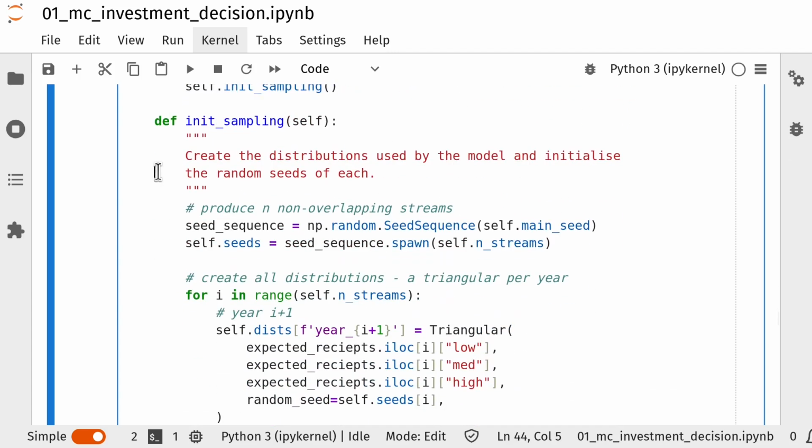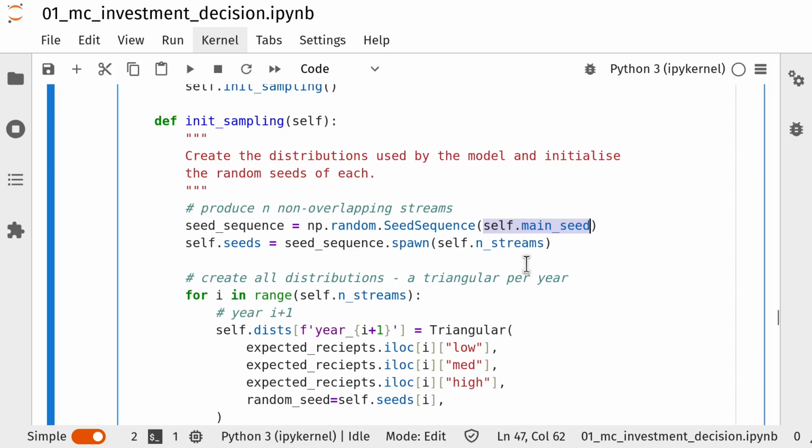Finally, the initialize sampling method creates the triangular distributions. Before it does that, it creates n non-overlapping pseudo-random number streams. We do that using NumPy's seed sequence class. So we only need a single seed. We pass in that seed.